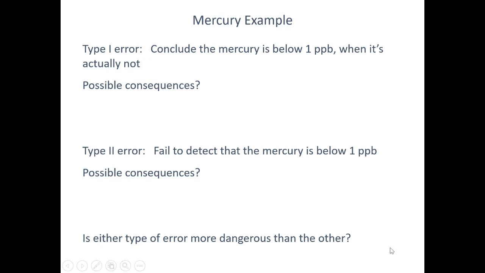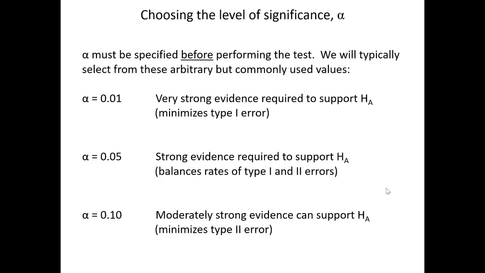Okay, so in this case, the risk is pretty asymmetric. A type 1 error is much more dangerous in its consequences than a type 2. So it'd be logical to try to minimize the rate of type 1 error. And we wouldn't worry too much about the rate of type 2. Okay, so that's the sort of line of thought that we're going to use to pick our significance level. All right. So that small alpha says that we want to minimize how often a type 1 error would occur. So for instance, we want to minimize the chance that people eat fish that's too high in mercury.